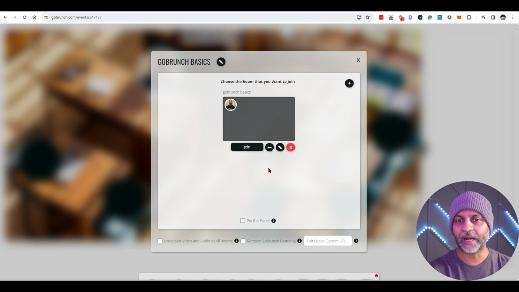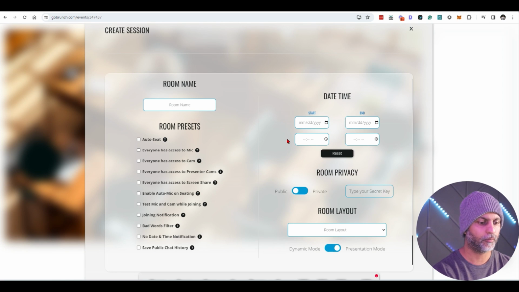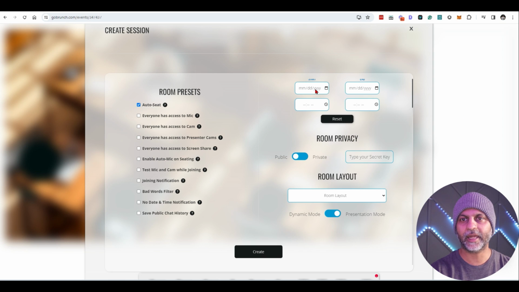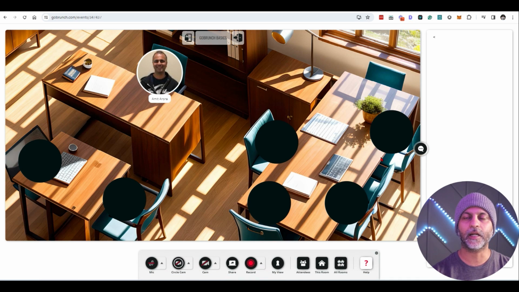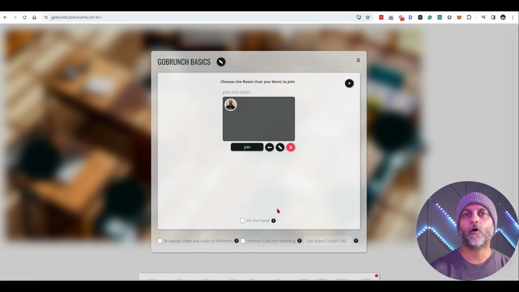And right now I hadn't selected that option, but here I have this little plus button to add a brand new room. So I can just call it whatever, room 2, and add my start and end time for that room, and then all other controls for my room attendees. I'm not going to do that right now, but I am going to create an event with multiple rooms so you can see what that looks like. So that was for all rooms.